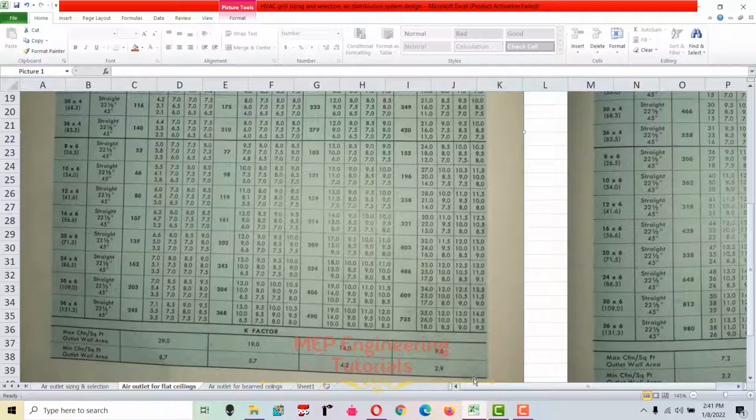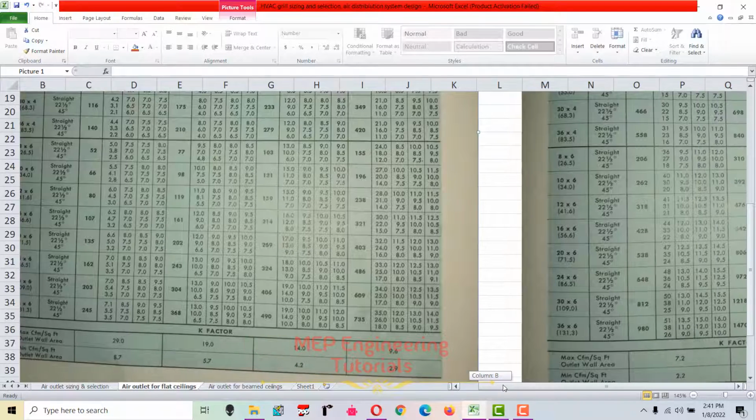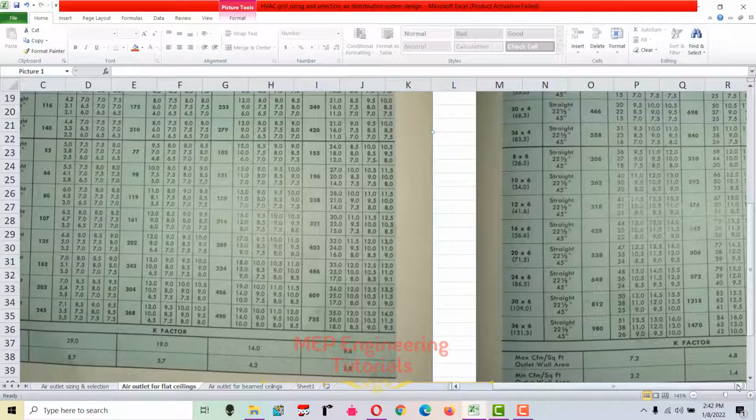At the 17 blow here, if you move to the right side, you see the 24 by 6 inches grill with 648 CFM having a blow of 24, and at 486 the blow is 17.